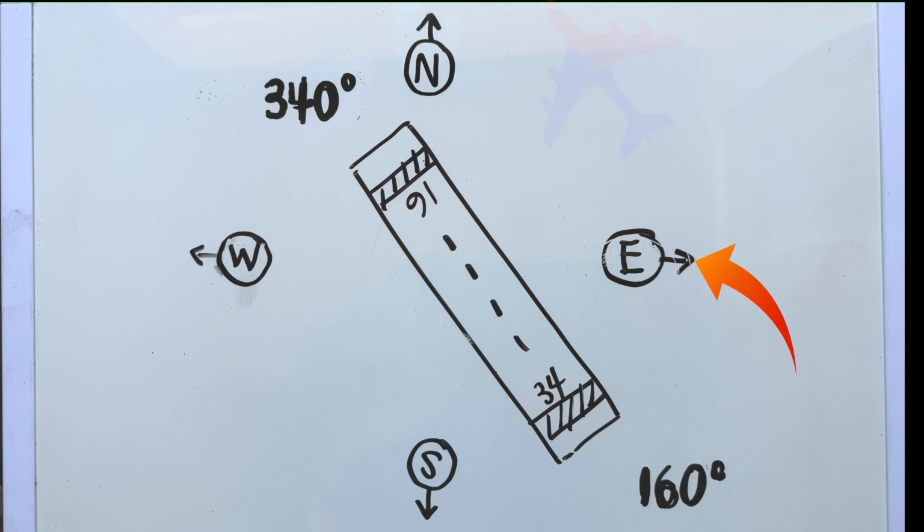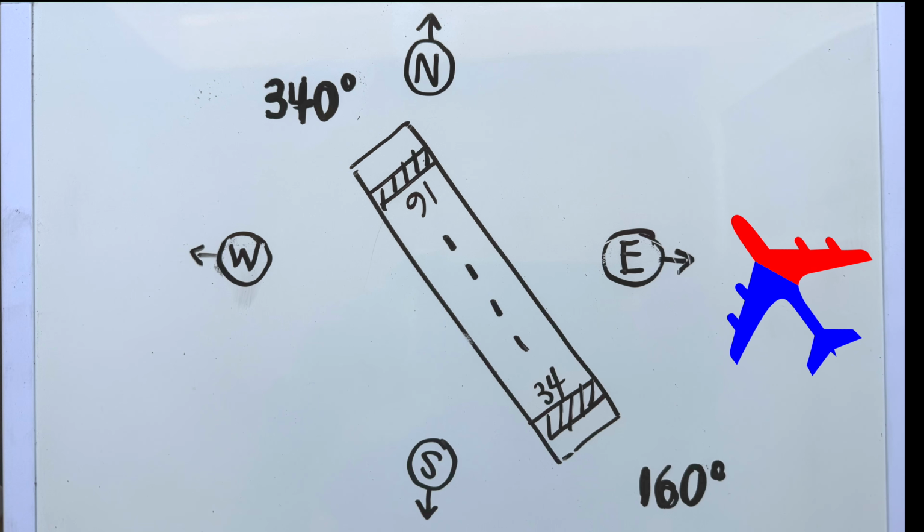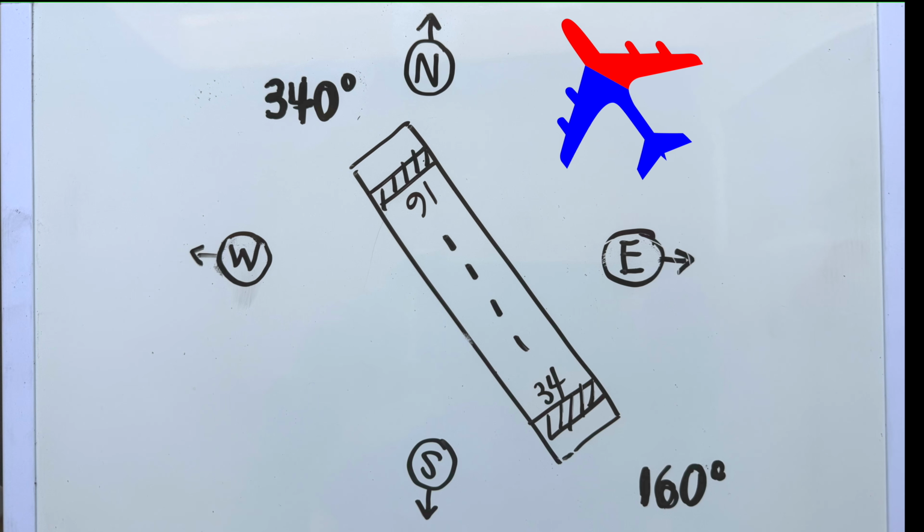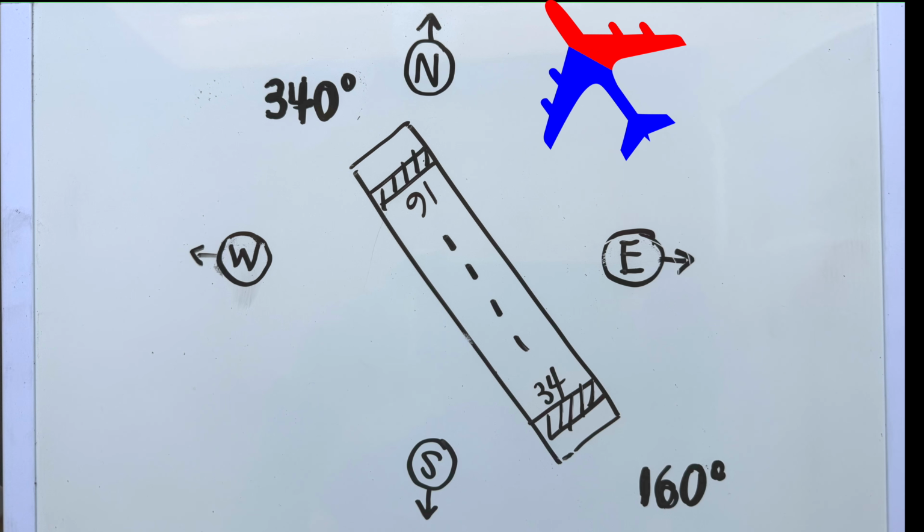Now, here's the thing. Right now, you're assuming that the downwind leg is on the east side of the airport, and the reason that you're assuming that is because that is the standard protocol for airports. A left-hand traffic pattern means that the plane is parallel to the runway and flying in the opposite direction and will be making left-hand turns to eventually land on runway 16.